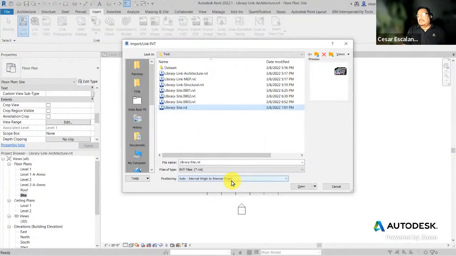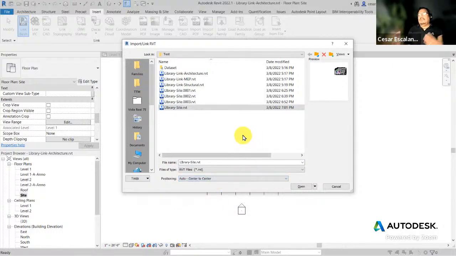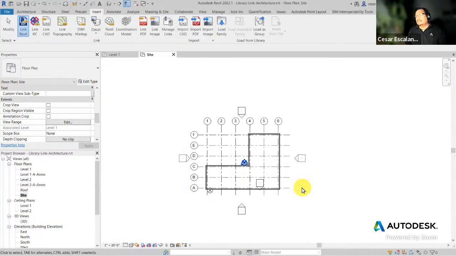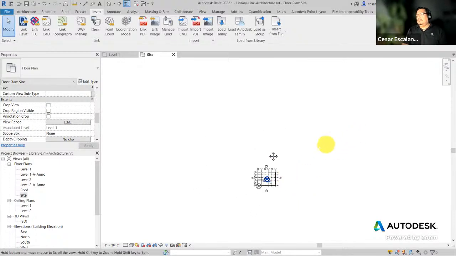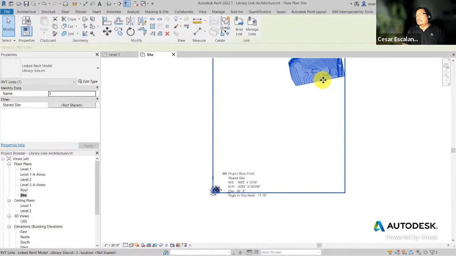Because this is the first time we're using it, I think we can do center to center. Right now, we're going to link it center to center, and then we're going to rotate it in X, align it in Y, change it in height. So center to center means the geometrical center of the site plan is going to get aligned with the geometrical center of the architectural model. So we're going to open here. View zoom, extend, this is where the file is at.